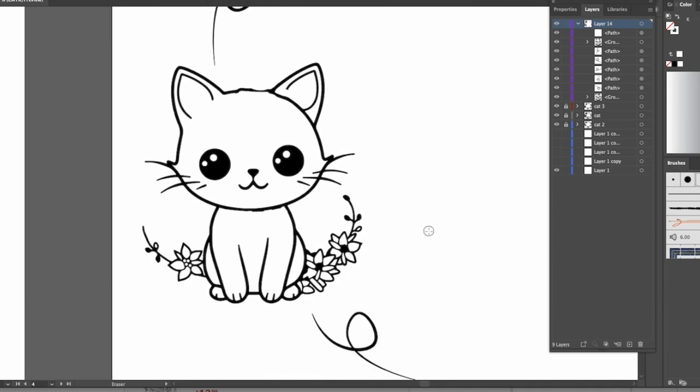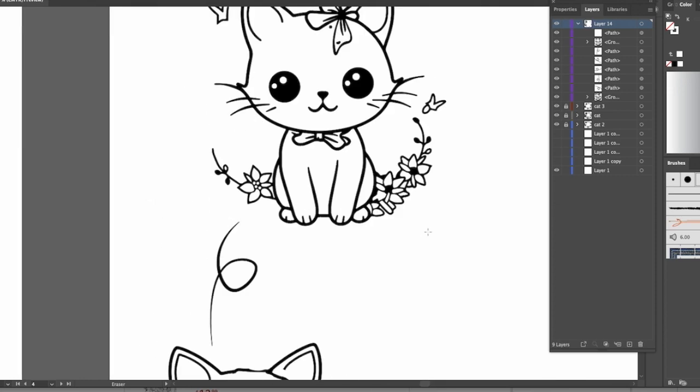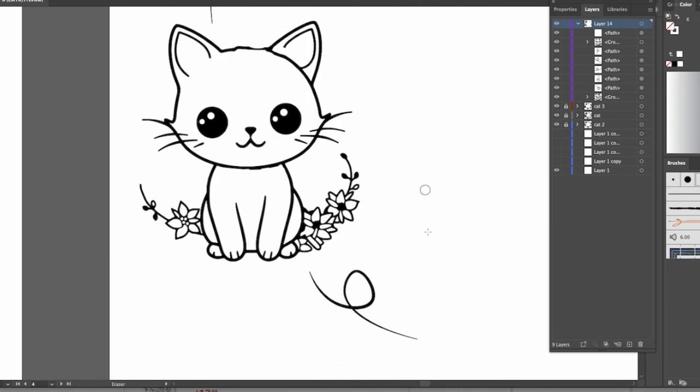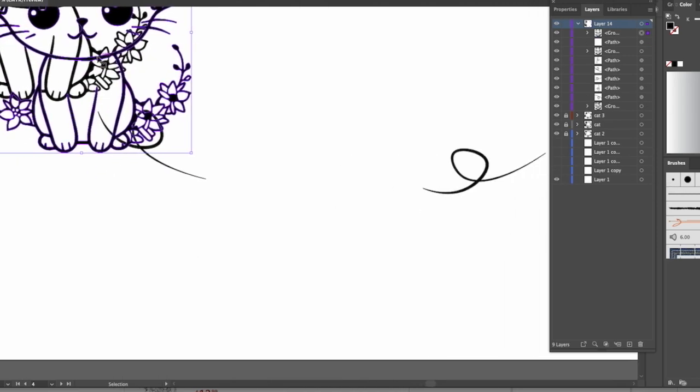So currently we don't need that bow tie. Now I'm going to copy this picture and then paste again. So you can see there is a difference. After you have achieved this, you can go and draw your bow ties and stuff, and then you'll have the final picture.